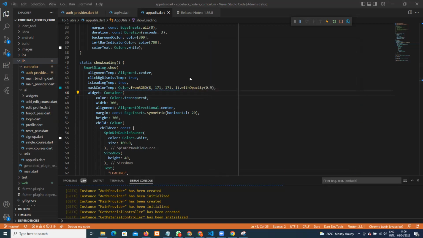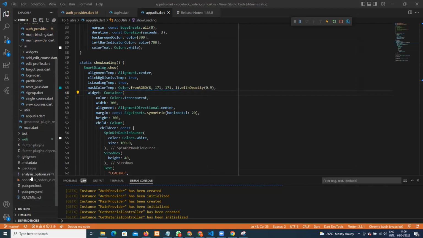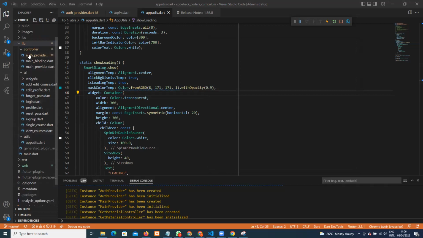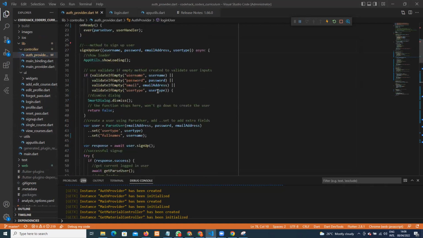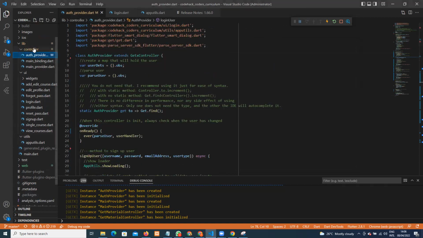Now, ni kucreate folder ya utils kwanza. In the lib folder. Call it utils, alafu ndio unaita apputils. And then kwa auth controller, as in kwa controller folder kuna hii auth provider file, you can delete yours and paste it.